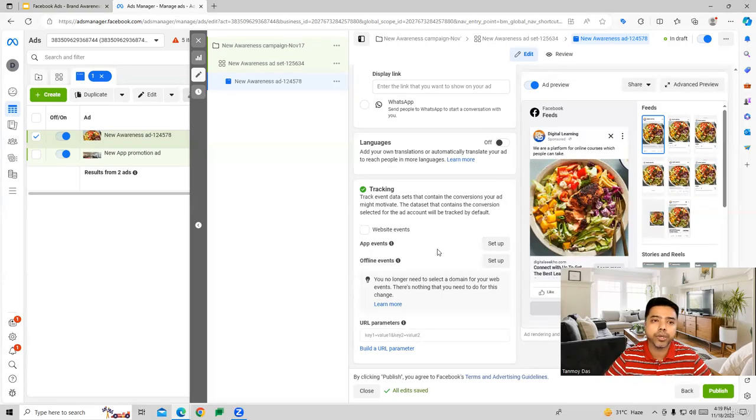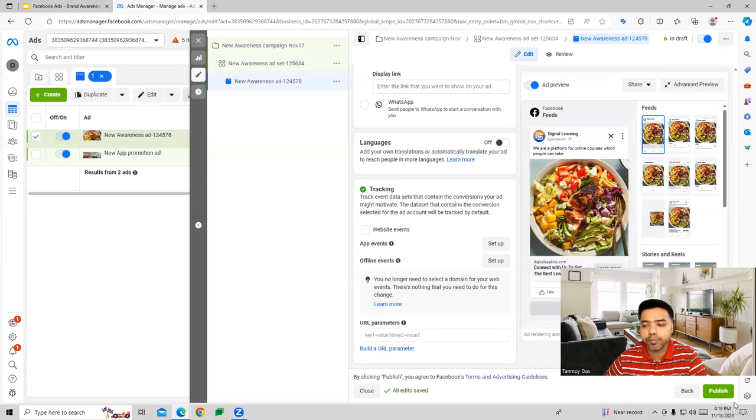We are creating the campaign, so this will focus only on branding, trying to run the ad on multiple placements across the Facebook network, so a lot of people get to see our ads. And if they're interested, they might click and check out our product and brand. So these are all the details, guys, which we fill up at the ad level.